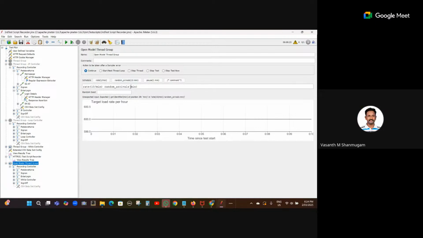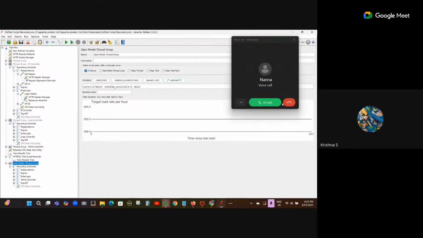What I'll do is, let's do one thing. Delete the random arrivals completely. And then click on the random arrivals now and change it to just one. So you get to know how much it runs for 1 minute. Now you can run this for 1 minute. Can you just run this one?